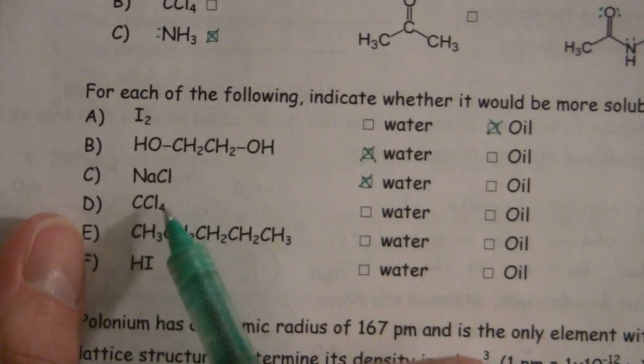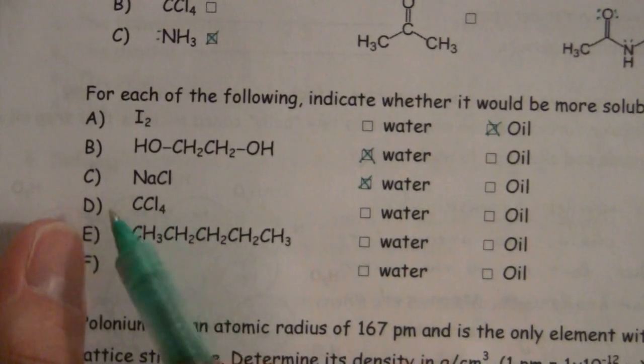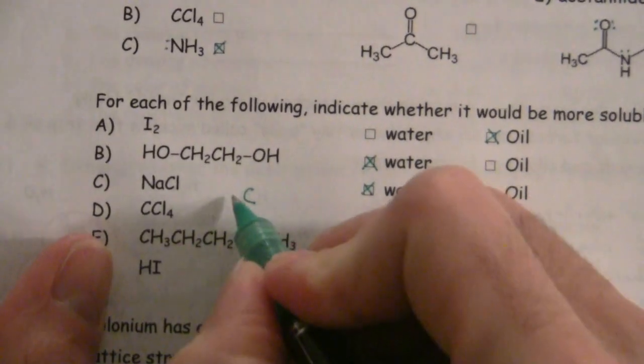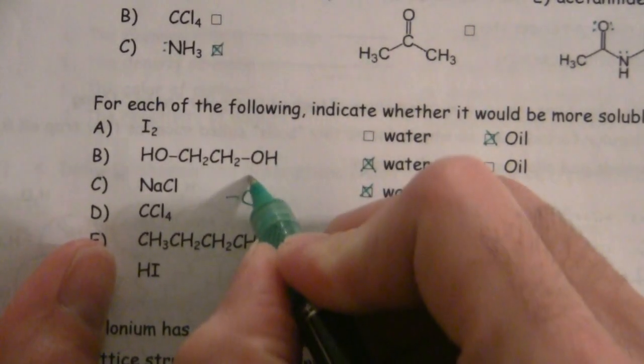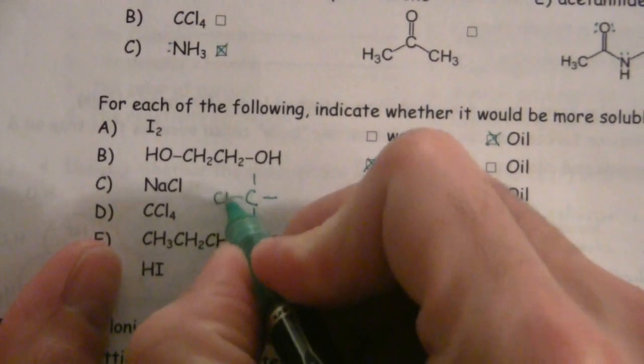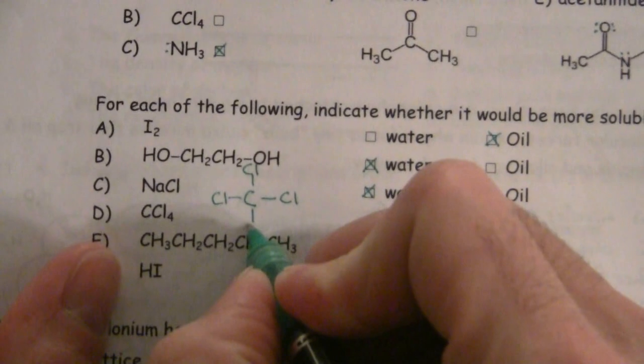Carbon tetrachloride. Now, this is a polar bond, but we have to also consider that this molecule, I'll write it in two dimensions like this, but in three dimensions, it's still all of the bonds to chlorine, they cancel each other out.